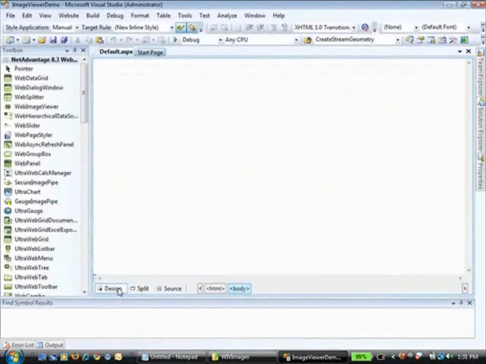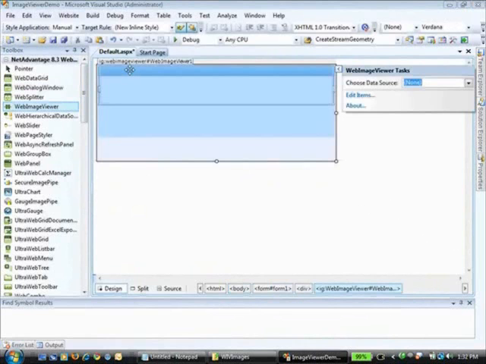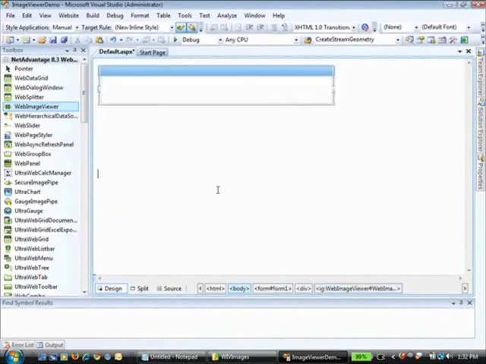So I have everything. Let me move over to design view and drop the web image viewer control in my form. Once I have that, the web image viewer lets you create thumbnails for your images that you can slide across using the next and previous buttons. You can even customize how you want to let the user navigate within your images. And it loads everything on demand. So even if you're showing more images than the viewer can fit in, it will not pre-populate all your images on the client. It will wait until that image gets in view and makes a request on the fly.